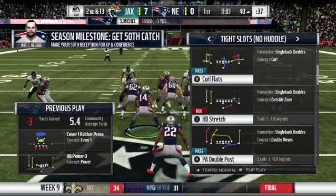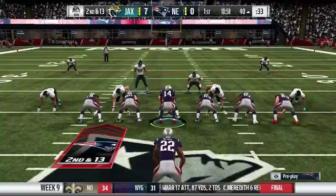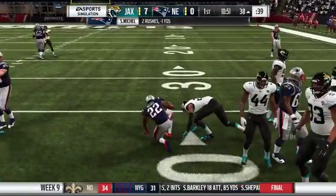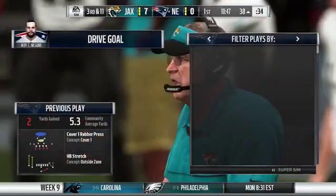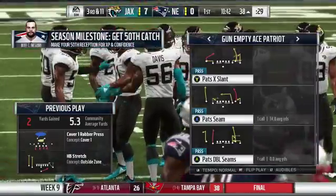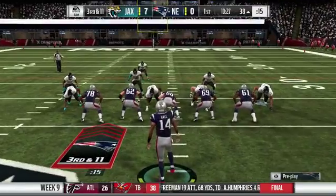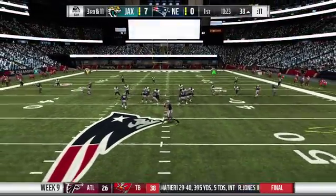And that play going absolutely nowhere as he's belted before he could get out of the backfield. On second down, Michel. And he only manages a couple here down to about the 38-yard line. Nice job there on the tackle. Keep him to the short gain. And, of course, he got some good news this week. He was named AFC Defensive Player of the Week from last week's effort. And part of the reason he got that award, because of plays like that. Not every play is spectacular. Not every play is for a loss. Make the plays that are in front of you, keep it to short gains, and you pile up statistics.